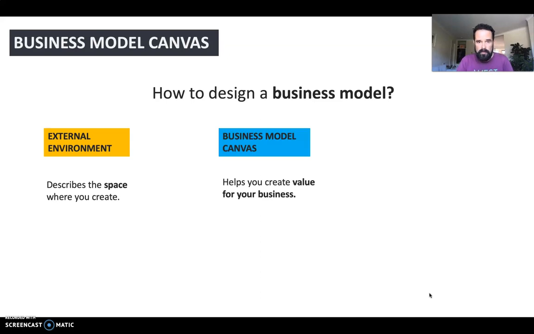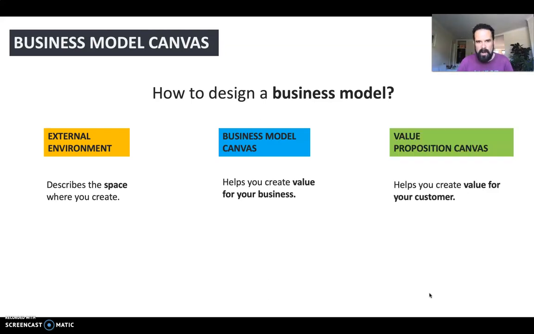Today we are going to use the business model canvas. The business model canvas is going to help us to create value for our business, to create value for our user. And the third part is the value proposition canvas. The value proposition canvas helps us to create value for our customer.